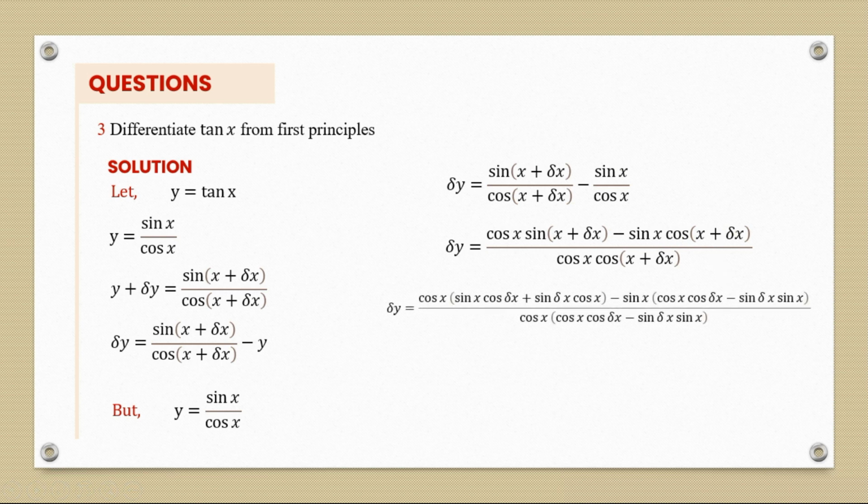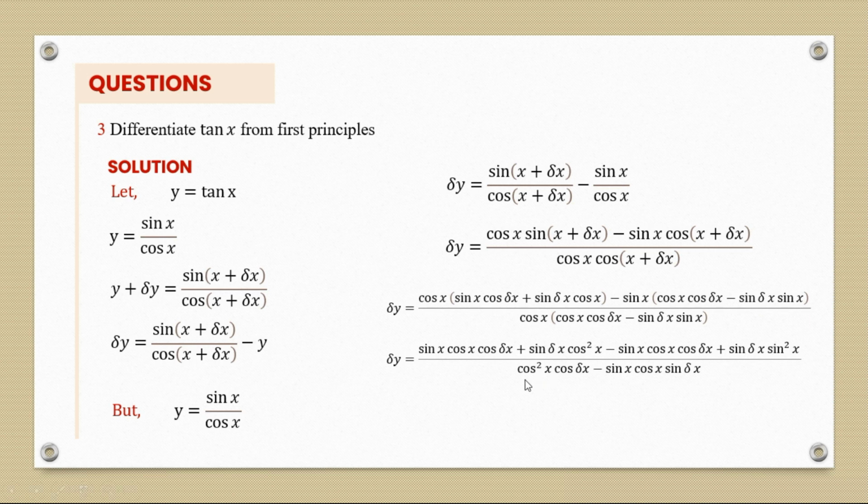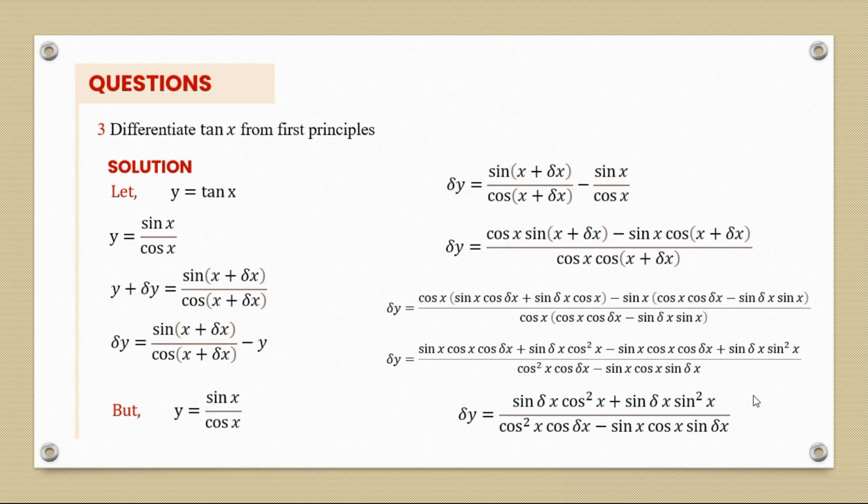And then next we can open these using the knowledge of compound angles. So this is going to expand to that, and then this is going to expand to that value right there. So next we're going to open brackets. When I open brackets, this is what I end up with, and that's what I end up with on the other side. I've also opened brackets for the denominator, and then I also have the same thing. Now as you can see, there are some values that reduce. So these cancel, and these cancel, so I'm left with that.